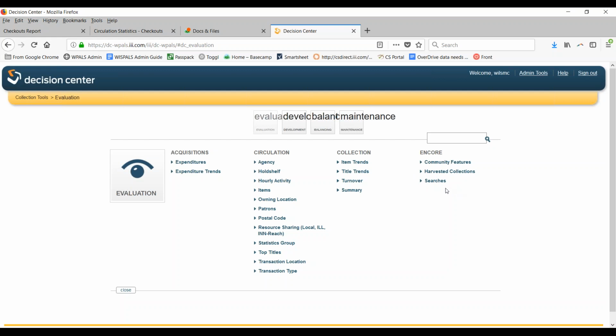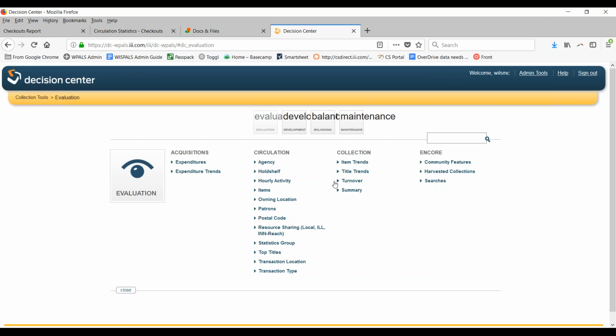And this is where one of those open tickets comes in: if you do some of those Encore searches, some of those IP ranges are funky. I don't believe anybody is running any of those reports on searches, but I do want to let you know they might look funny and not be accurate.